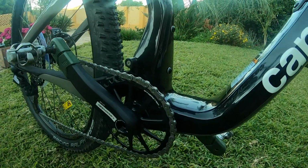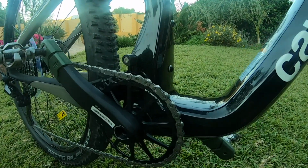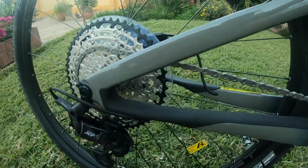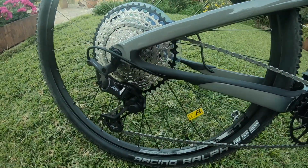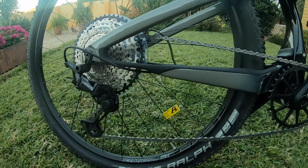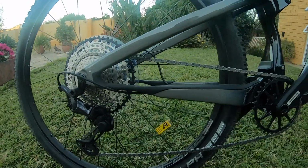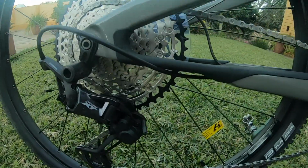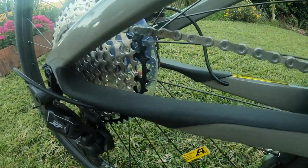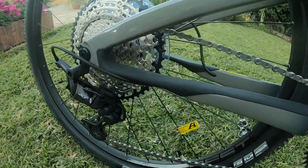This will also give you a better efficiency across your pedal stroke, which is great for racing. But now let's move to the back of the frame here, the interesting part where all the hype is about this new bike, the new flex stay. I've never ridden a bike with a flex stay before, and I can't even guess what the ride feel will be. Cannondale has been able to shave some weight with this new flex stay on this new frame. So this frame is quite light. I believe it's about 1900 grams.